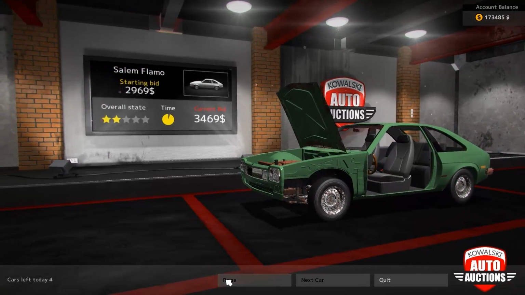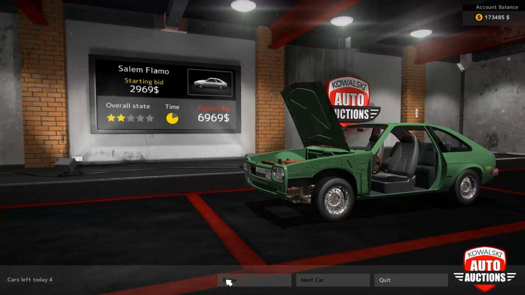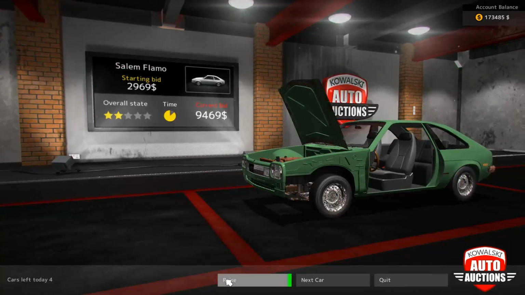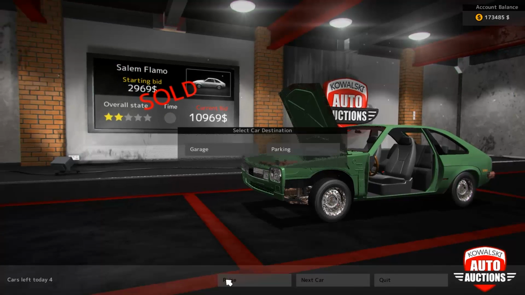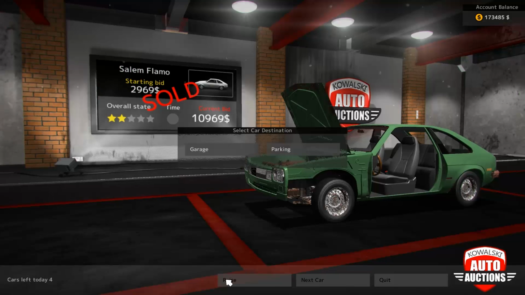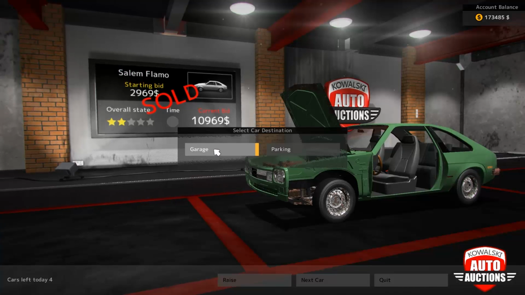2969. Ain't nothing for us. Oh, go away, dude. You don't want it anyway. Really? We're gonna bid this thing up to 10 grand, huh? All right. There we go. All right, let me write it down. We got the Flamo. We picked it up for 10,969. Nice. To the garage.